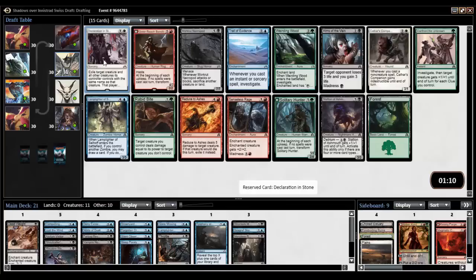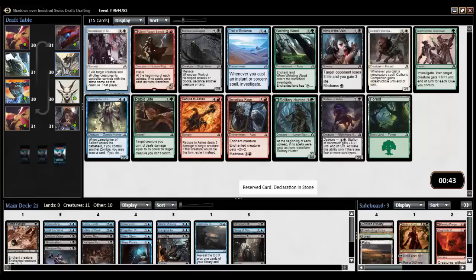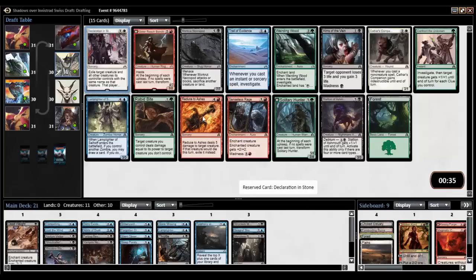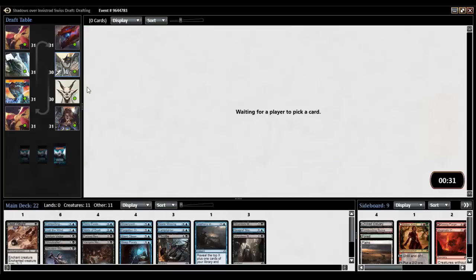Declaration in Stone. You've crashed in price, haven't you? Crashed, but it is still worth 6 tickets, so I think we're still going to take it. It's valuable enough. The only real thing in this pack I'd even consider would be the Morkrot Necropod. I mean, it's a good finisher. That's actually kind of what we're looking for. But this, plus the Arlen, pays for the entire draft, so I can't really pass that up. Maybe that'll come back around. I super doubt it. So we'll probably get the Stallion back or the Lamplighter. I prefer the Stallion. I don't really want another Lamplighter, but we're going to take the $6 card because we can.